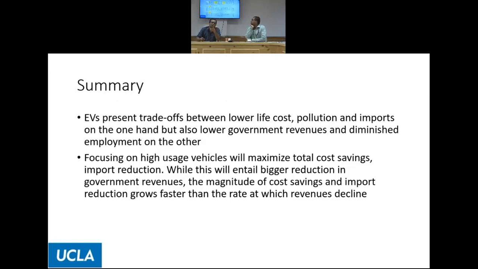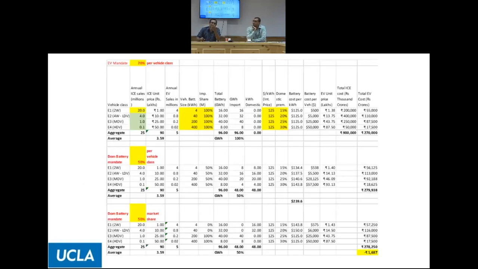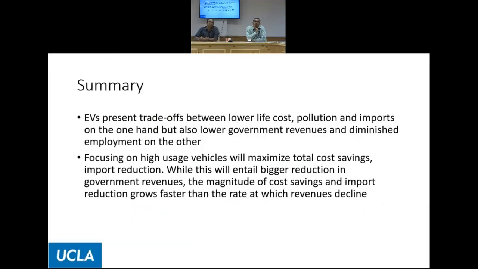Yes. So okay, this is a spreadsheet I won't go into to show. I basically set up a simple spreadsheet. It's too much to go into now. It's a simple toy model where I have four types of vehicles: two-wheelers, four-wheelers, light-duty trucks and heavy-duty trucks, and I do some tradable permit scheme here. It's too much for now.